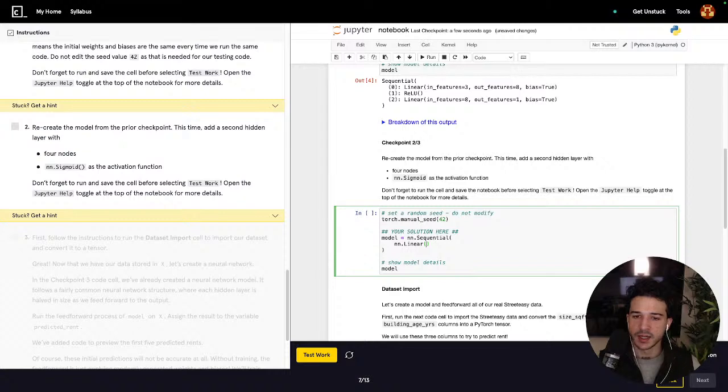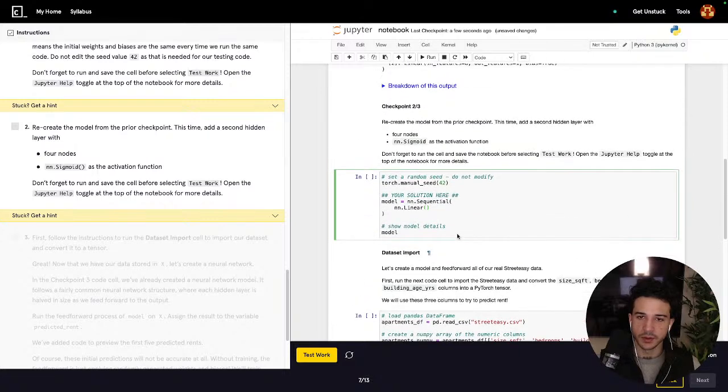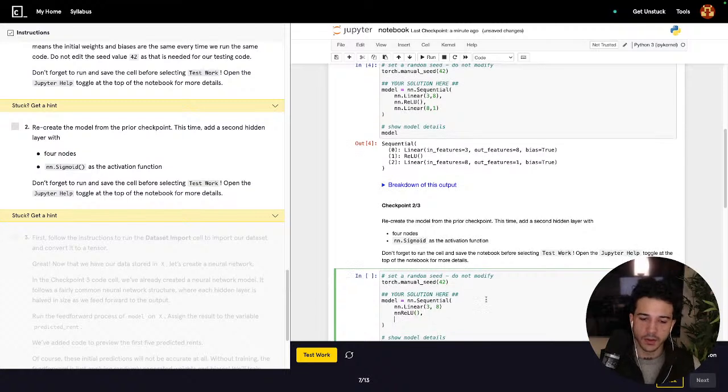This time add a second hidden layer with 4 nodes. So 3 input features, 8 outputs, and ReLU. And then sigmoid.